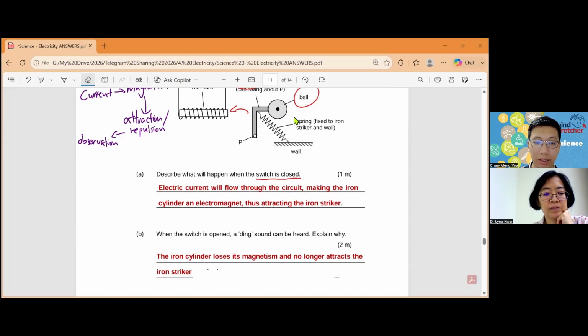Is electricity a tough topic, you mean? It depends on you. If you find that you're struggling with it, then it's tough. Some students find it okay. But you must learn the correct method to do it correctly. Such questions, many students cannot write the full description, and then it becomes tough.